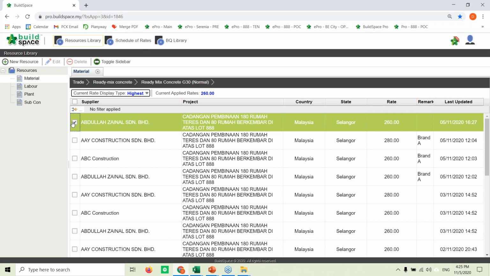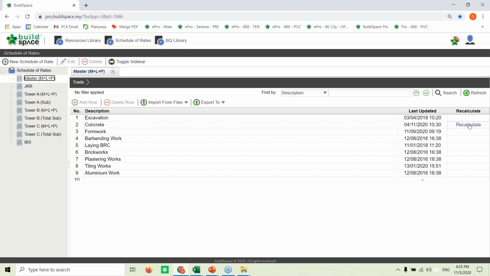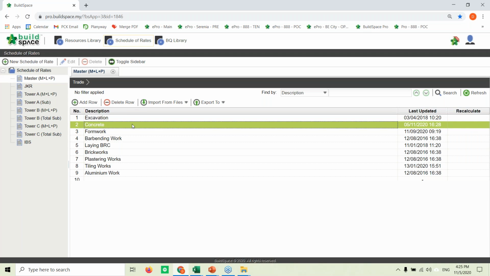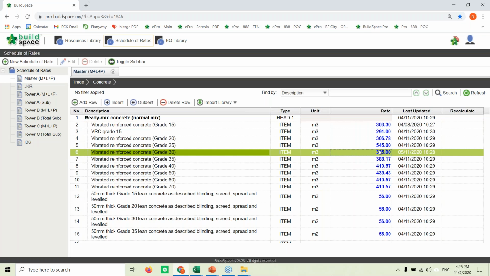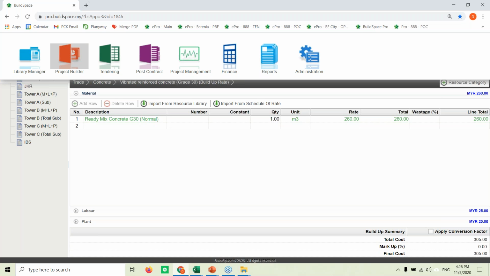what we need to do is click here, then come to our scheduled rates, and then come to our master here. Then we should be able to see this recalculate here. Once we click recalculate, that means the cost estimating framework that we talked about yesterday is also being updated automatically, and it is quite useful for us to use for our upcoming tender purposes. So this is how we use our request for quotation.